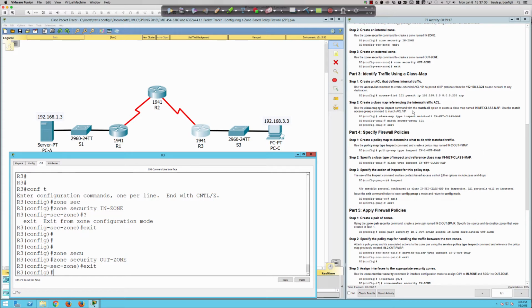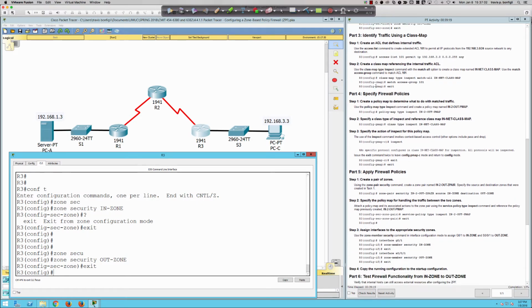So now we're going to identify the traffic. Let's scoot up a little bit here. We're going to identify the traffic using a class map. Now, this is typically where new learners will become confused with the zone-based policy firewall approach and syntax as compared to context-based access controls.